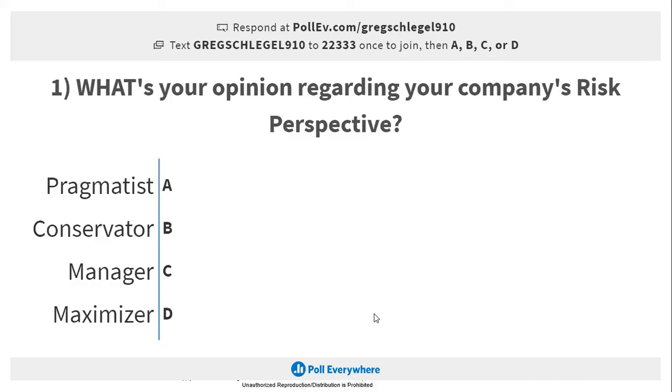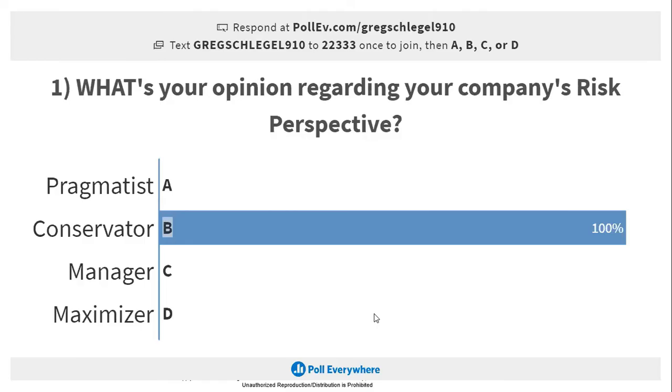And Schlegel is SCHLEGEL. So lots of E's, no A's. So you got Greg Schlegel with a bunch of E's and the number 910. So once you do that, you can vote.